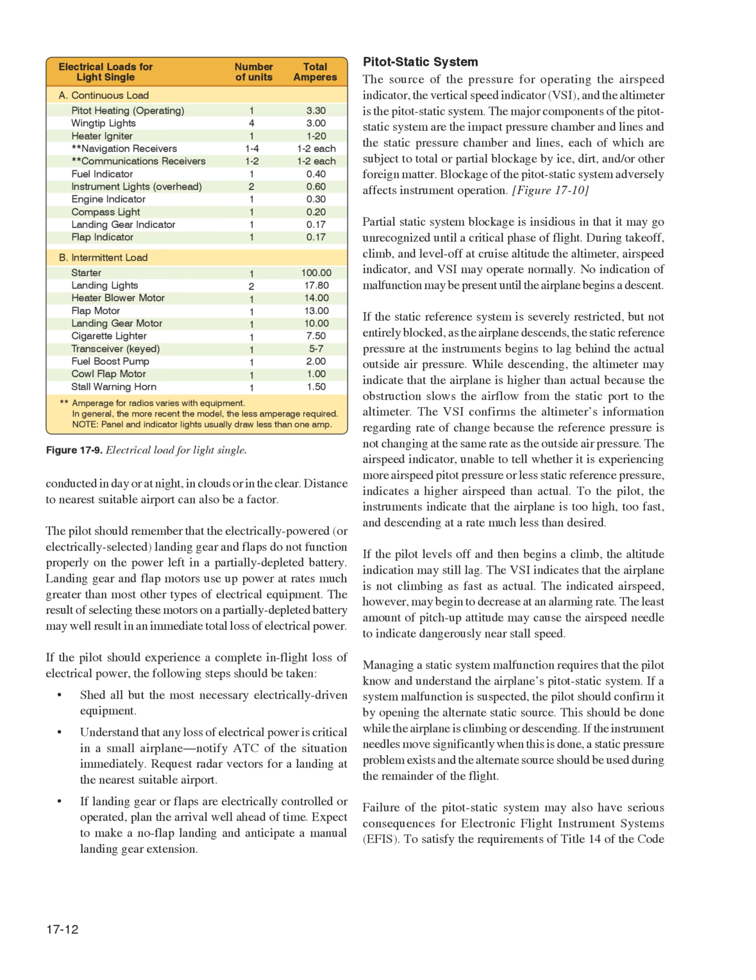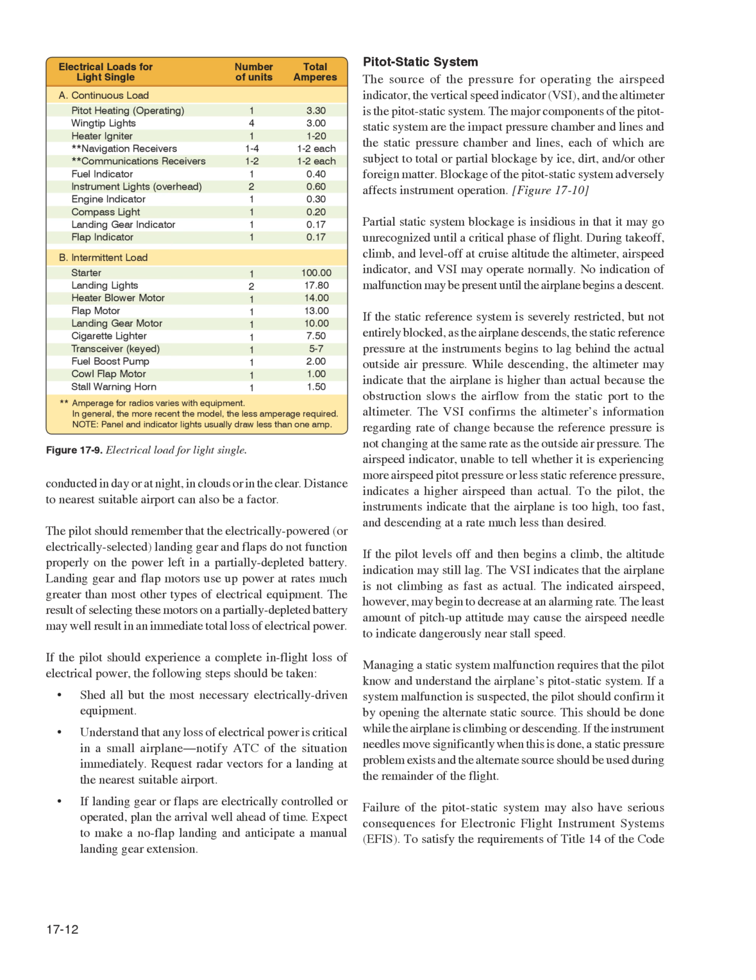Figure 17.10. Partial static system blockage is insidious in that it may go unrecognized until a critical phase of flight. During takeoff, climb, and level off at cruise altitude, the altimeter, airspeed indicator, and VSI may operate normally. No indication of malfunction may be present until the airplane begins a descent.